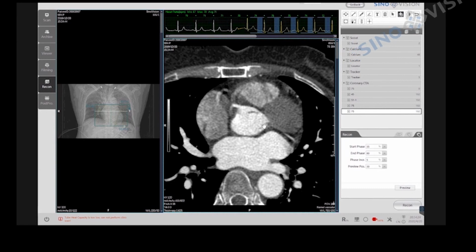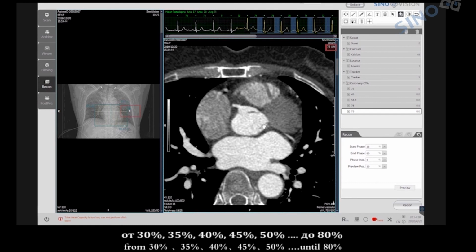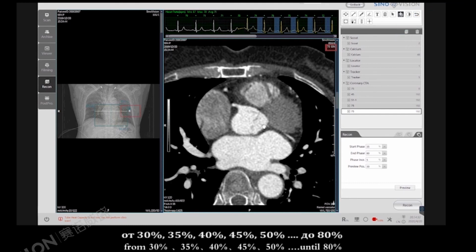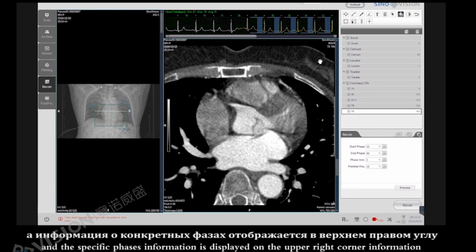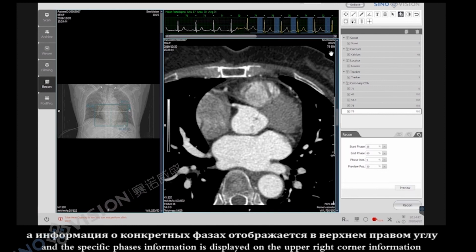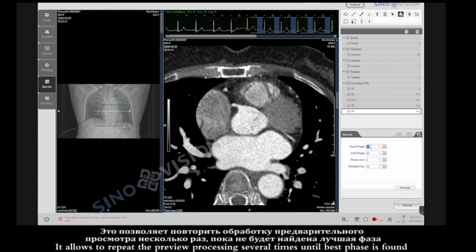In the preview view, you can see the images of different phases, from 30%, 35%, 40%, 45%, 50%, until 80%, and the specific phases information is displayed on the upper right corner. It allows to repeat the preview processing several times until best phase is found.